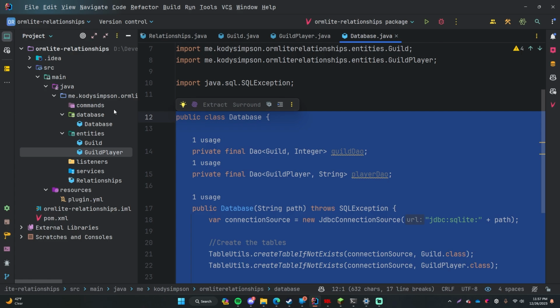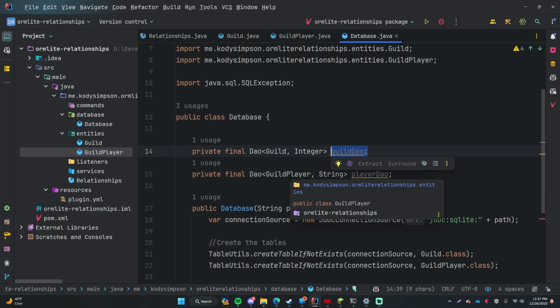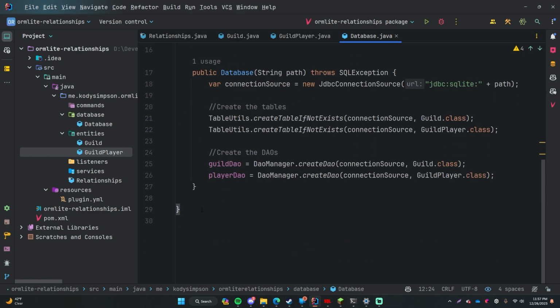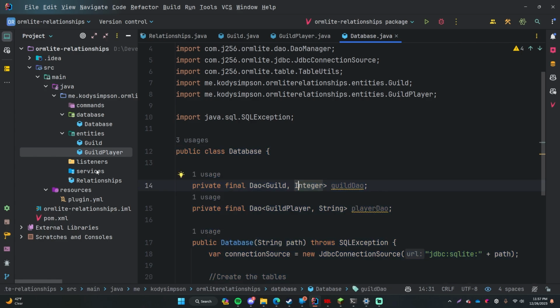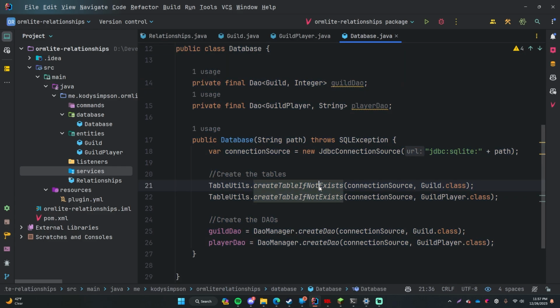Or you can create a service layer, and the service layer is going to have all the business logic of what you want to do within your plugin, okay? So the service layer is going to be the thing actually using the DAOs to interface with the database. What that does is create a separate layer of abstraction upon the actual stuff that you want to do and keeps everything separate into its own little place. So in this case, we create all of our basic database stuff within the database class. And then within our service layer, we can interface with our database layer, which is really just this one class, to actually do what we need to do, okay? So I'm not really a stickler on design patterns and stuff like that, but that's just a small thing that you can do to give your plugins a little more structure, all right? So I recommend doing something similar to this at the very least, all right?